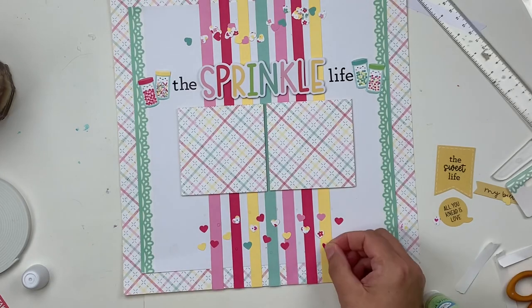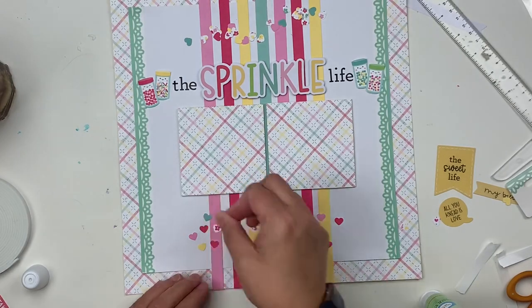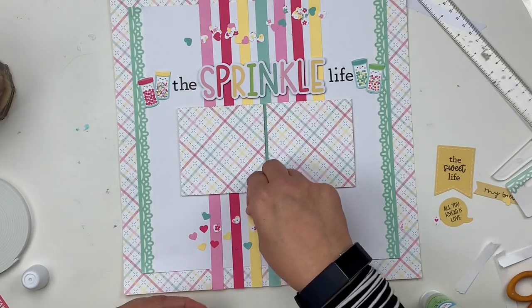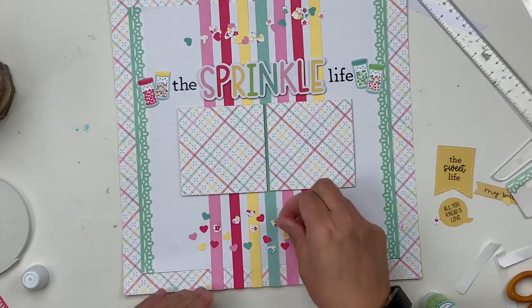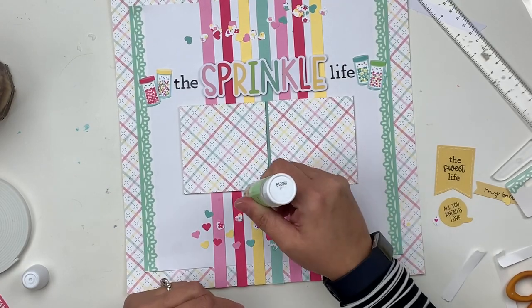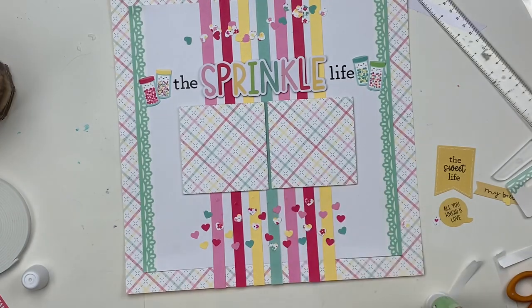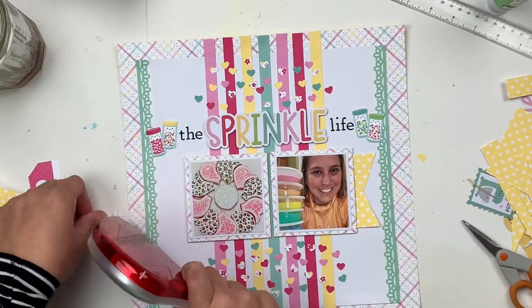This is coming together to be a really cool layout with some fun and unique details. I'm going to tuck one more detail in at the end — some yellow patterned paper as a kind of banner behind my pictures, just to bring in one more pop of color. Everything is so vertical at this point that the title looks a bit awkward on its own horizontally, so adding that yellow behind it will bring in a little more horizontal balance.